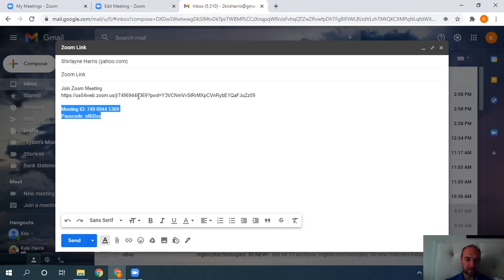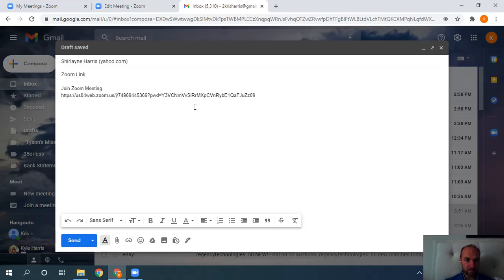Why do they need these two if they just click the link? The truth is they don't need these two. So inside of this link, you'll see this meeting ID is right there. So if they click the link, Zoom already knows what meeting number is. You're also going to see the password is right here. Now you might say, wait, that's not the same password. That's because Zoom encrypts the password, so no one can see the passwords just by seeing the link. So this is an encrypted password. They have a little proprietary encryption, but when Zoom gets this, they know how to decrypt it into this. So technically, all people really need is that link.